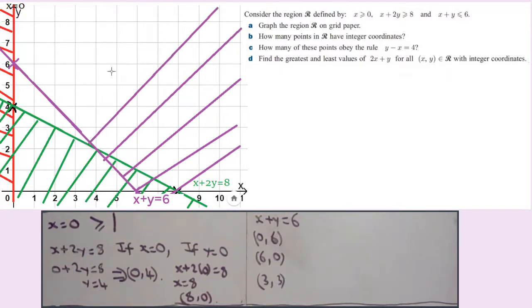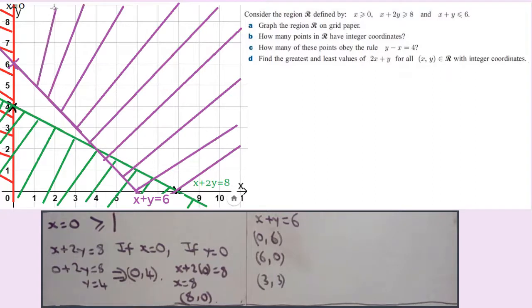But you can see now we've got this region emerging, quite a small region actually, and that is the accepted, the wanted region. Some say if you ever do linear programming, they call it the feasible region. Technically that's off the scope of the course, but I have seen some linear programming in one of the paper 6s, which we'll cover later on. So now we are left with this unshaded region, and that is our region R. So that is the region.